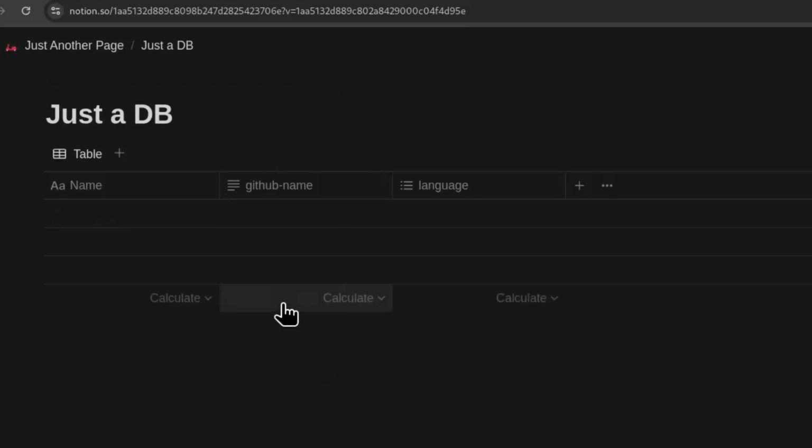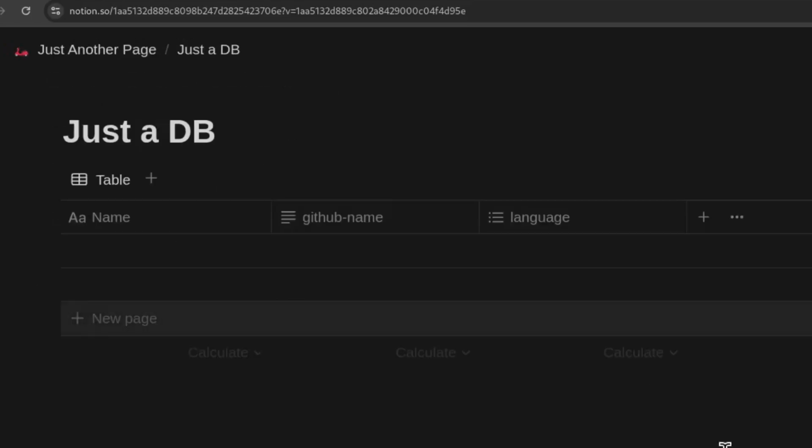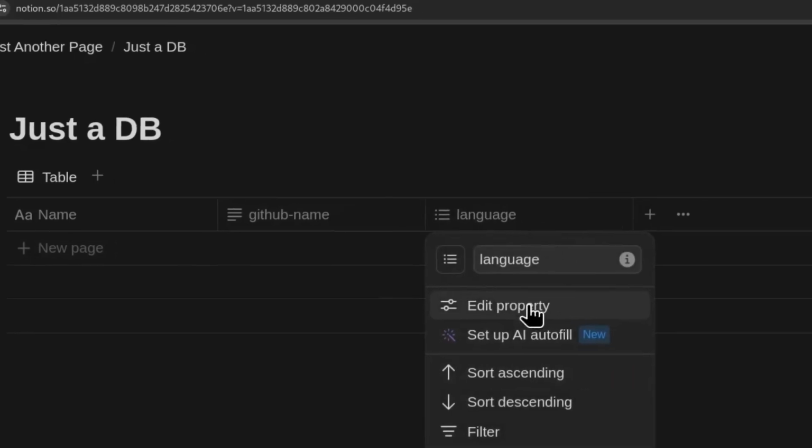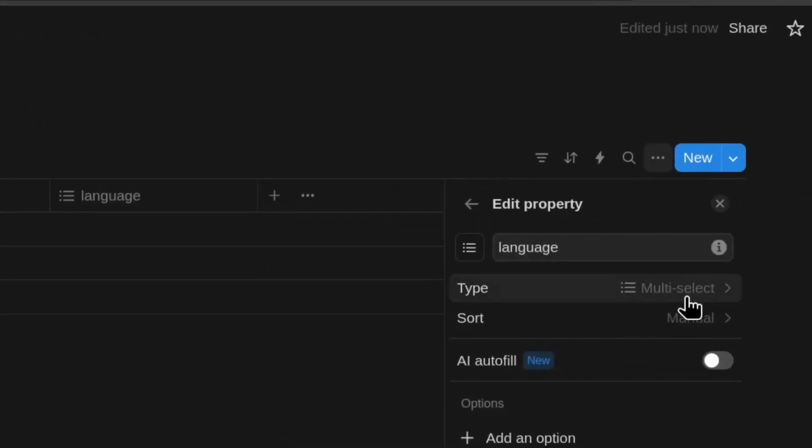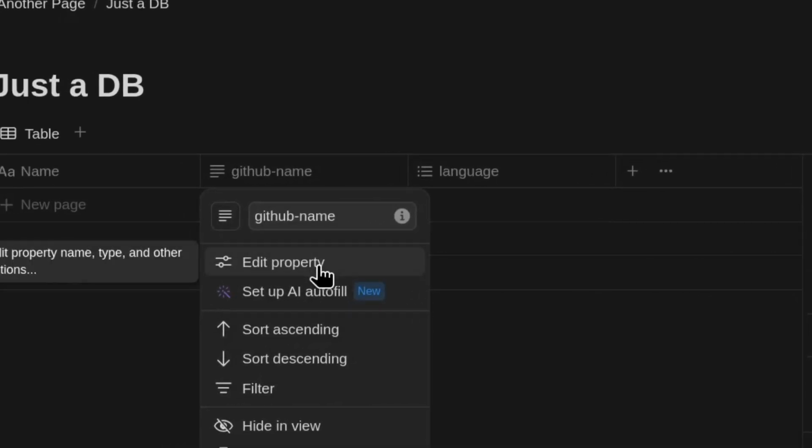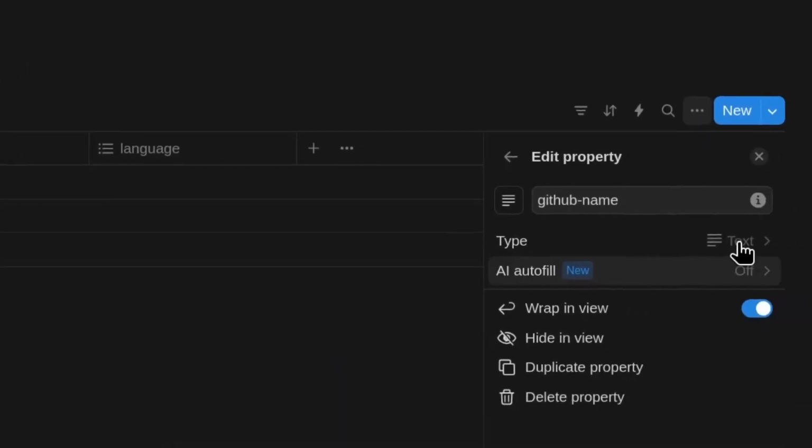You can see that this database is created as a complete page, and it has got 3 columns. It has got the name column, it has got the GitHub name, which is a rich text format, and the language, which is a multi-select type. So you can see the type here, and you can see the GitHub name is of type rich text.